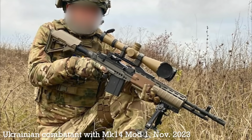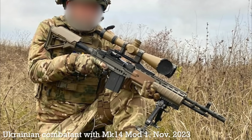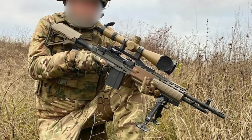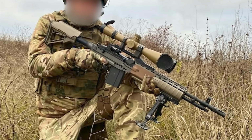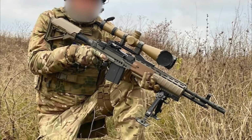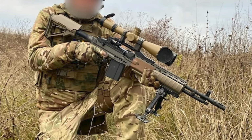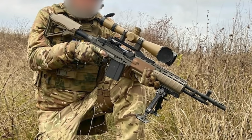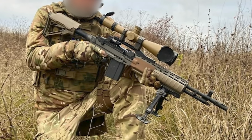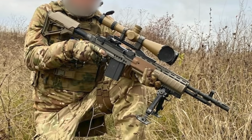Most intriguingly, in November 2023, the first Mk14 Mod 1 appeared. The Mod 1s are characterised by their shorter 18-inch barrels, a Sage M14 ALCS/CV-BS stock assembly with a Magpul CTR FDE stock with a cheek riser, mounted on a buffer tube extension rather than the earlier collapsing stock. The rifles also feature LaRue LT608 extended Picatinny risers and short tan handguards. And the rifle seen in the photograph is equipped with a Schmidt & Bender PM2 5-25 by 56 scope.